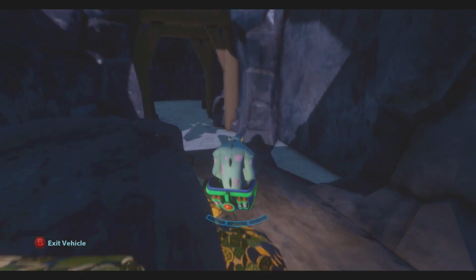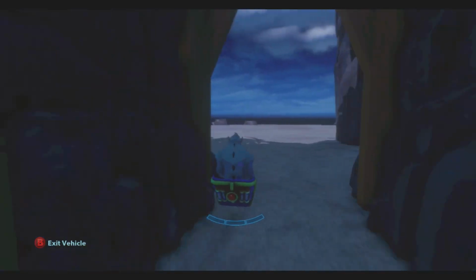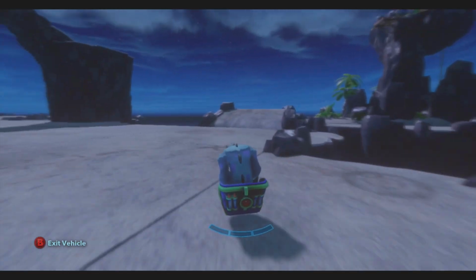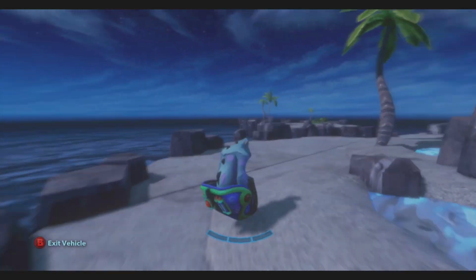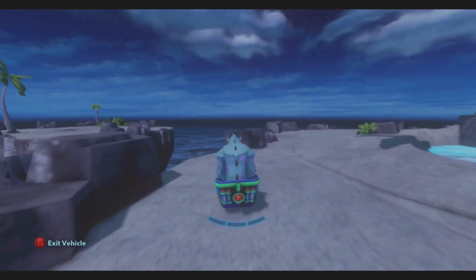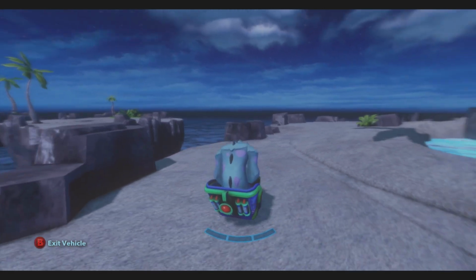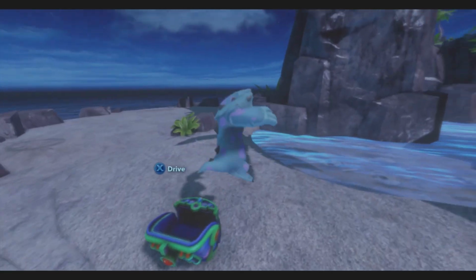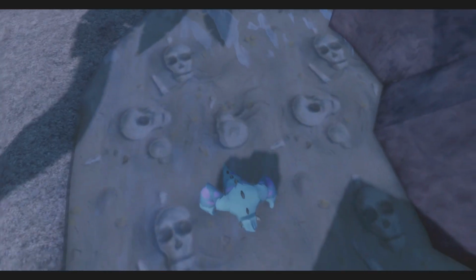Alright. I don't know if there's anything else found within these caves. Although there are multiple exits. And let's check out this fort over here. There's even a little island right over there, that I don't think we can reach right now. Actually, there's two of them, I think. Yeah, there are. So, first of all, let's check this out. Oh, got a bunch of skulls.